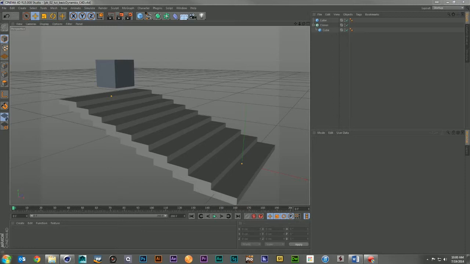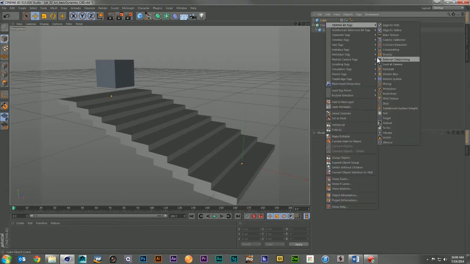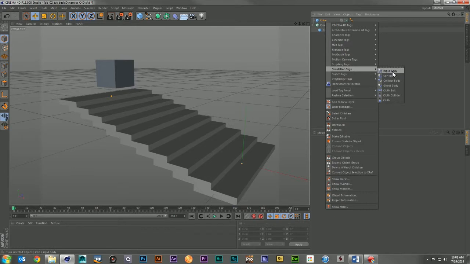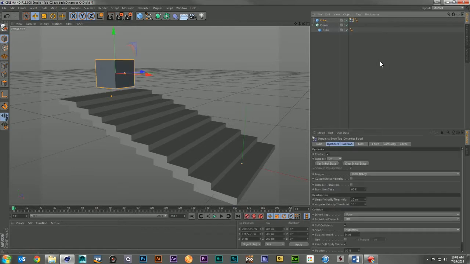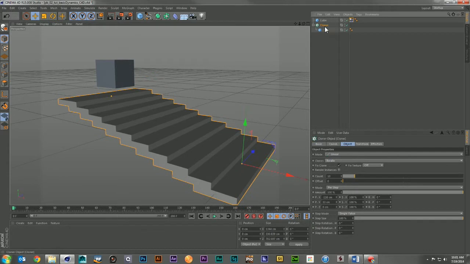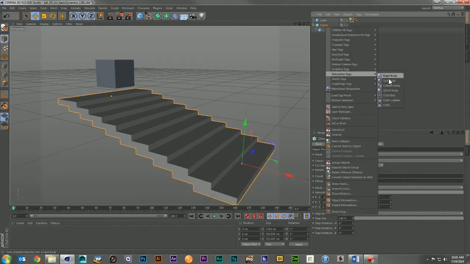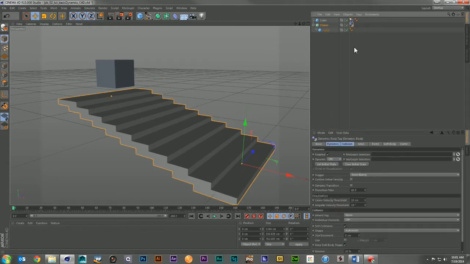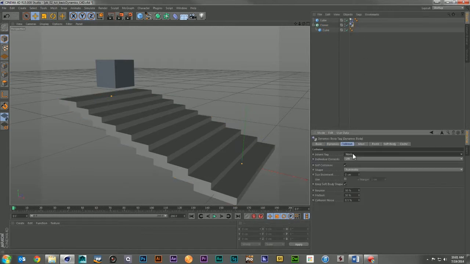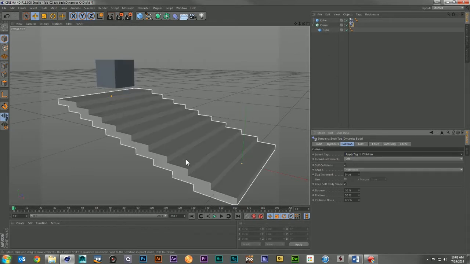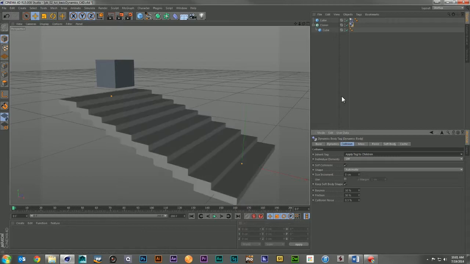Here we have an example set up of a cube rolling down a flight of stairs, just to give a quick overview. So to set up dynamics in Cinema 4D, we're going to need to add some simulation tags. The first one I'll add to this cube is a rigid body. And to this cloner for the stairs, I'm just going to add a collider body. Now we're going to get more in depth with this, but I just want to show you really quick. I need to add the tag to all of the children objects, so that every one of these stairs will become a dynamic collider.